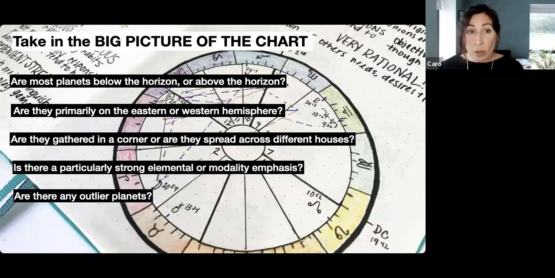And then, are there any outlier planets? This comes up in different ways, but I always say, if your eye is being drawn to one part of the chart a lot, there's a reason for it. That planet is playing an important role. And this is something that you really get better at, getting a feel for a chart, the more variety of charts you look at. Sometimes we get too stuck looking at only our chart and we don't realize how much they can really vary.